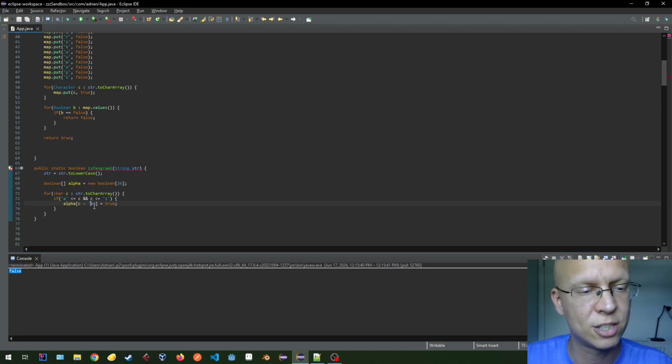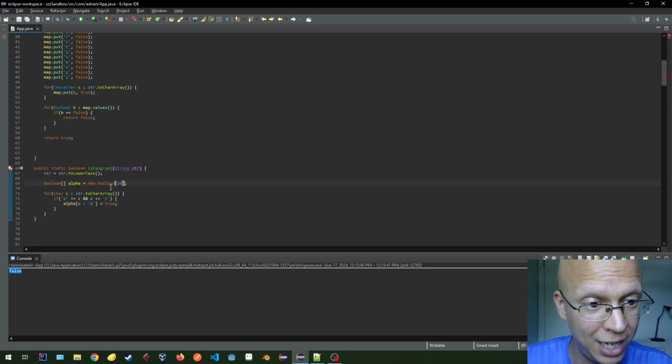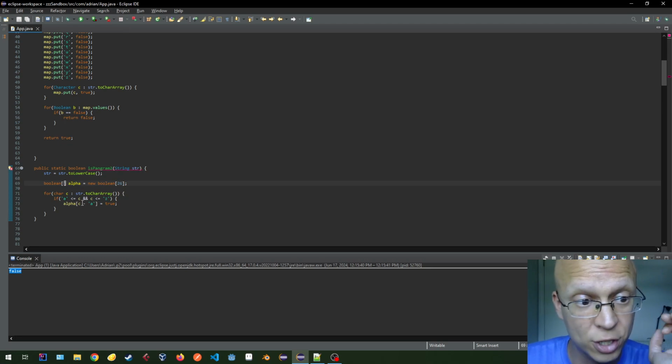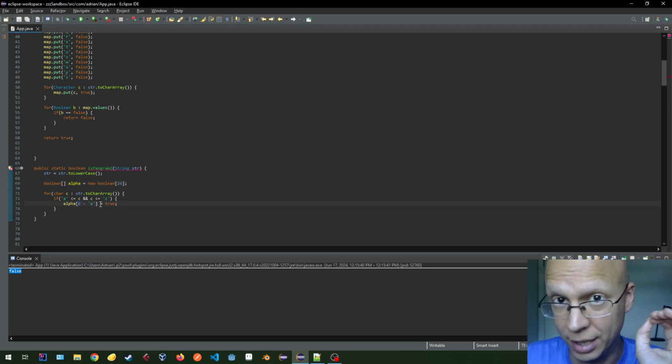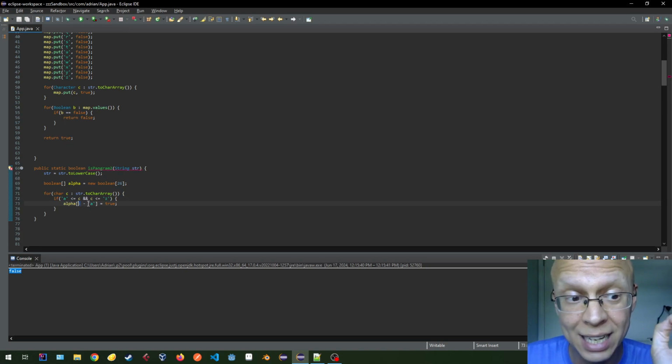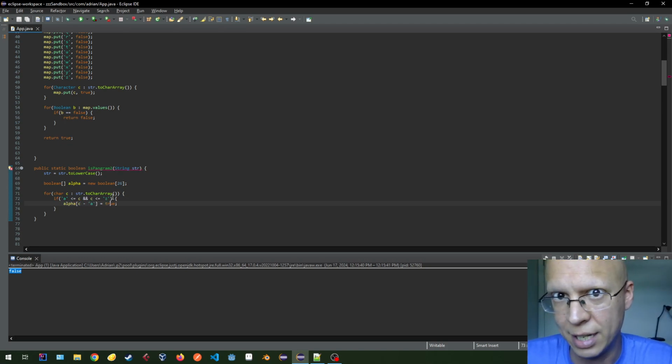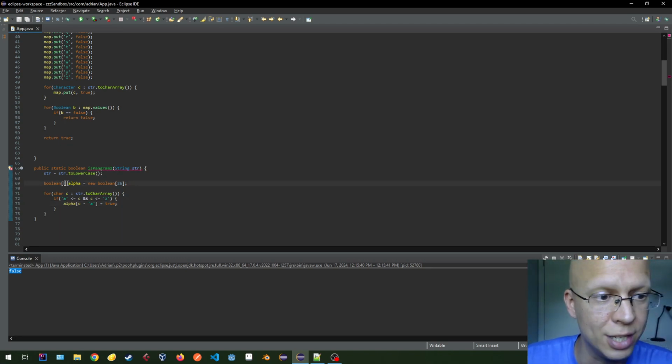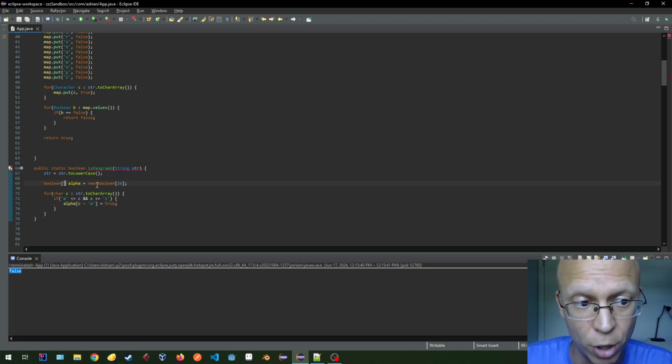But basically it's subtracting that number and we're getting left with 4 in the case of D. So now it's going to go to the 4th index in this, and it's going to mark that as true. If the character was the letter A, it would be 97 minus 97, which is 0. So it's going to go to the 0 index and mark that as true.